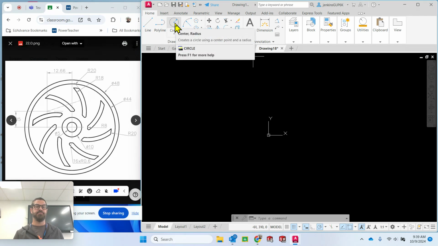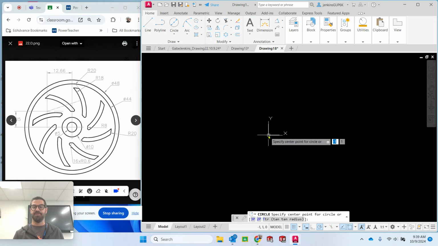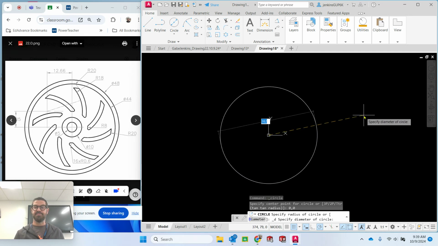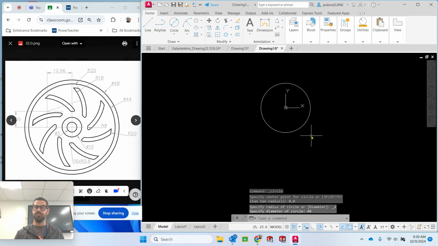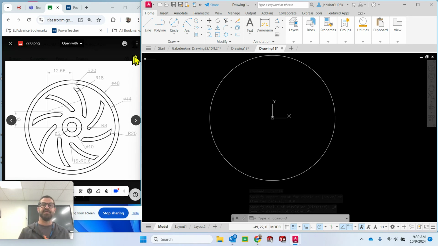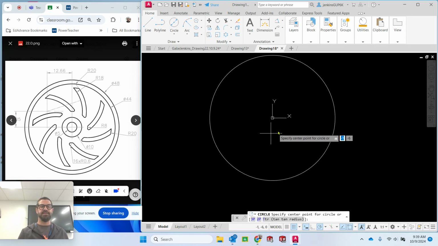All right, so let's start off with a diameter circle because the largest one out here is 48, so I can start to figure out how big I need to zoom this thing, and we're going to go to 48. So it's going to make it small. Let me zoom in. Okay, so the whole thing's going to fit inside there. Another circle, the next one in, has a diameter of 44.